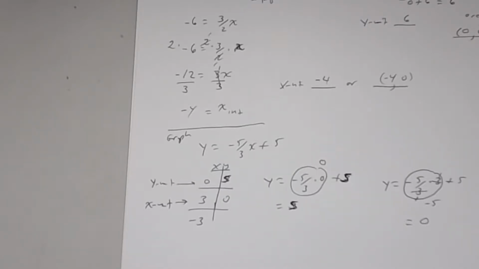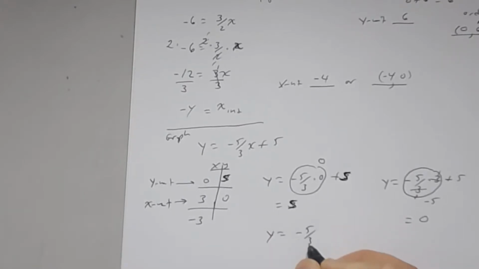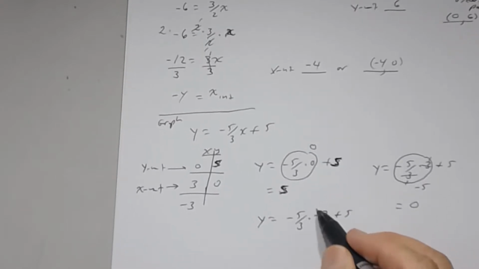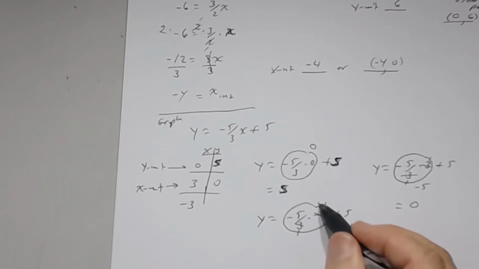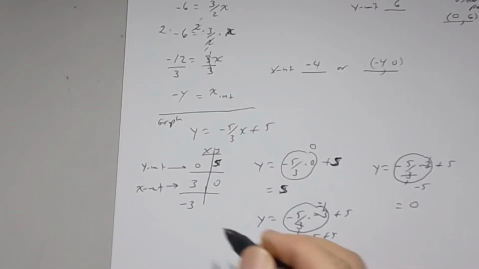All right, if x is negative 3, I get y equals negative 5/3 times negative 3 plus 5. Now we multiply first. 3 into 3 is 1. 3 into negative 3 is negative 1. Y'all agree? Okay. What's negative 5 times a negative 1? That's 5. And what's 5 plus 5? 10. So I get negative 3, 10. And then you just plot that point. And there's a back page if you need to use the back page.